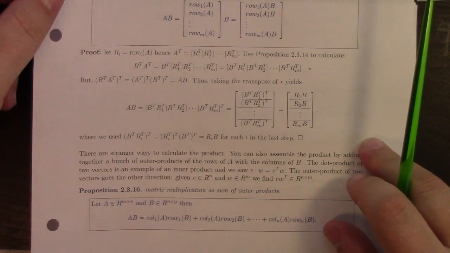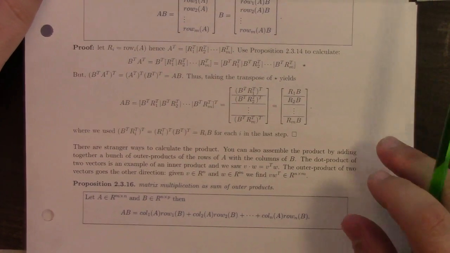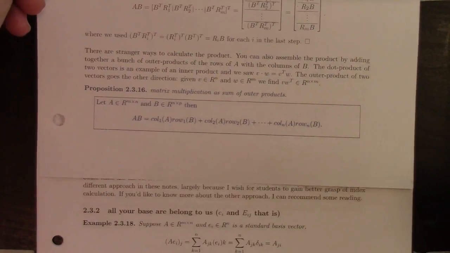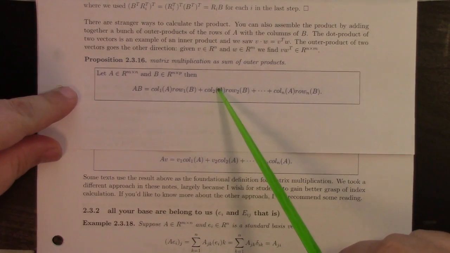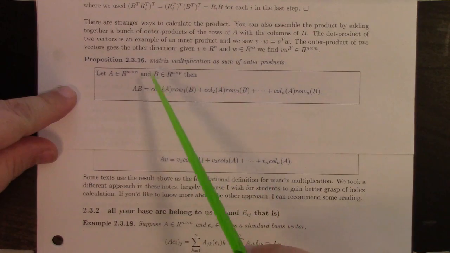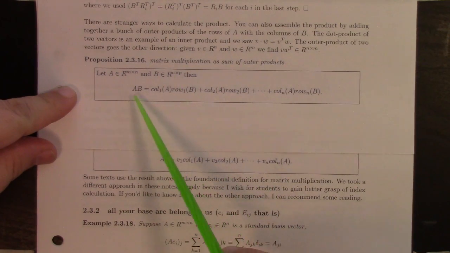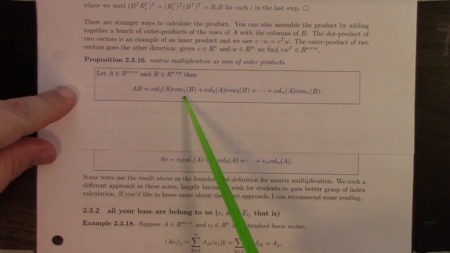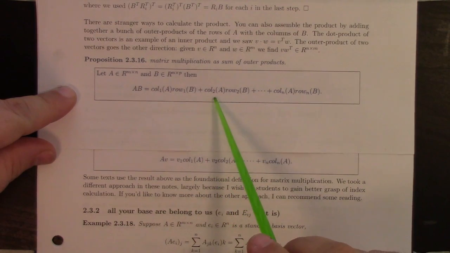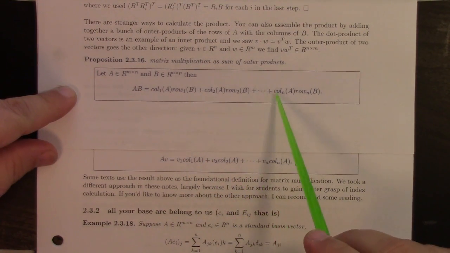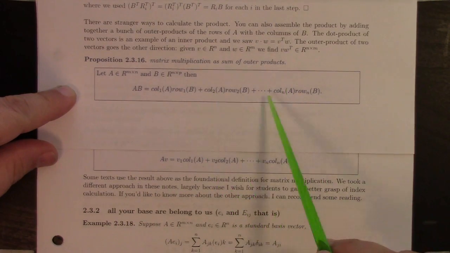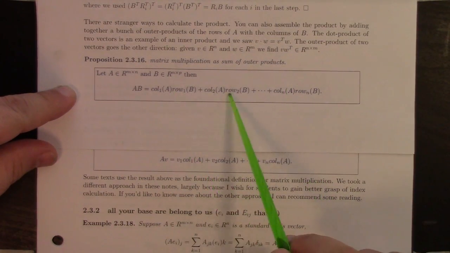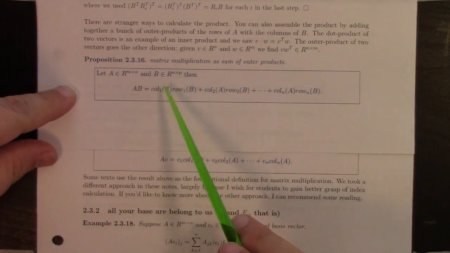You're like, well, this is exciting. Are there other ways of looking at matrix multiplication? Yes, there are. Here is yet another way of looking at matrix multiplication. We can look at matrix multiplication as a sum of outer products. If I have A and I have B, I can also look at AB as column 1 of A times row 1 of B, plus column 2 of A times row 2 of B, all the way out to column n of A times row n of B. And so this would be a sum of n things. And each one of these is itself an m by p matrix.